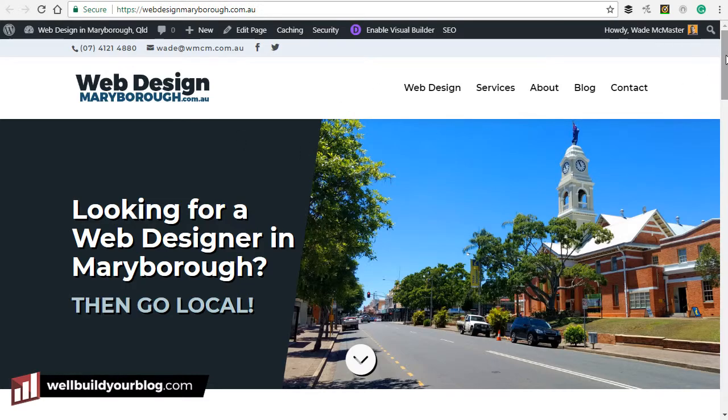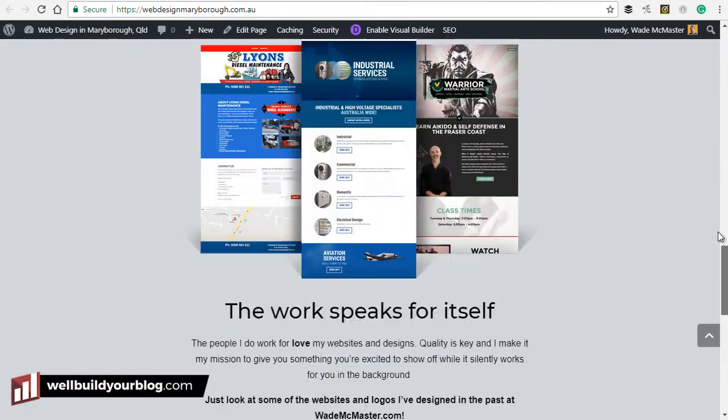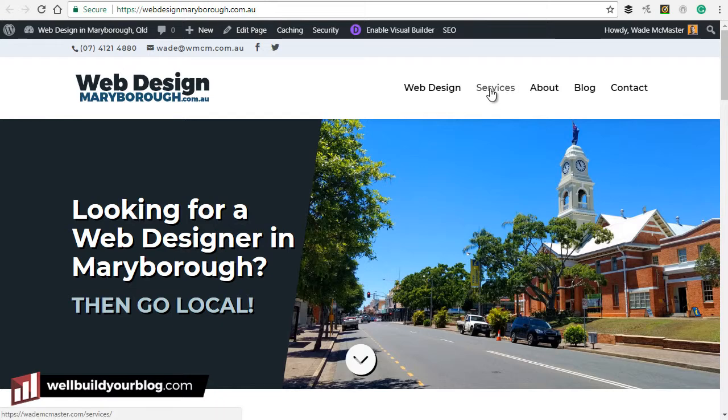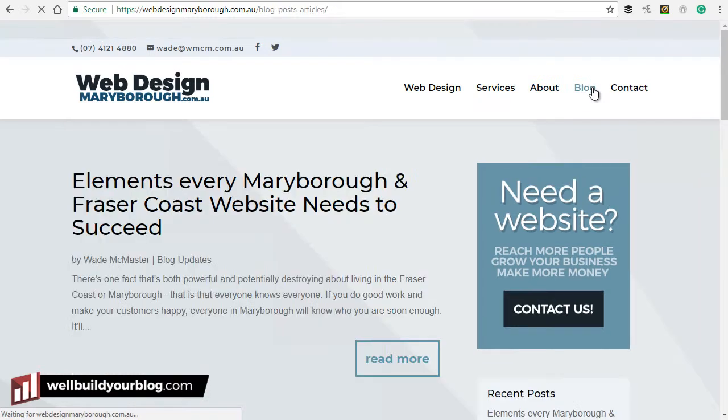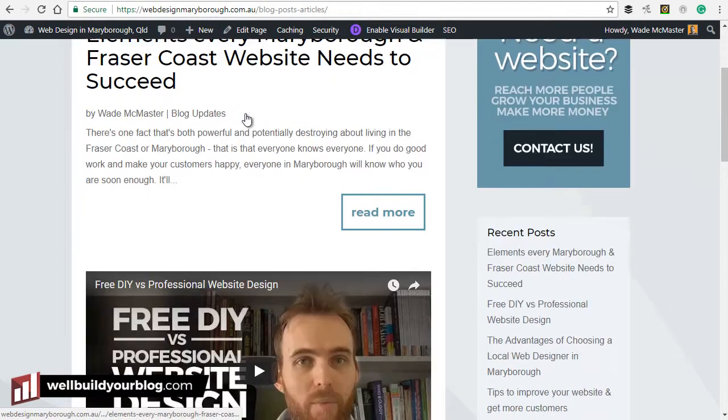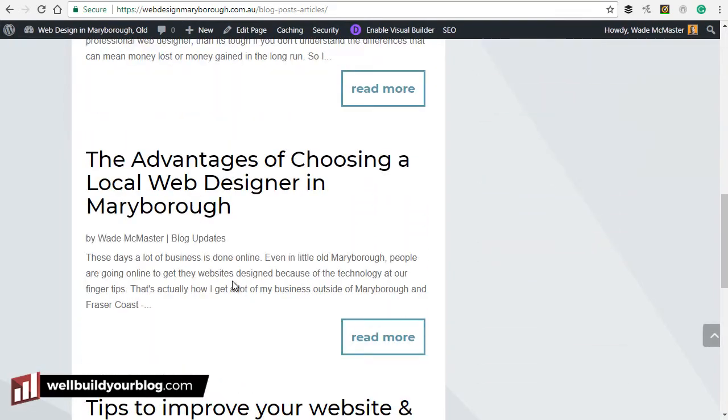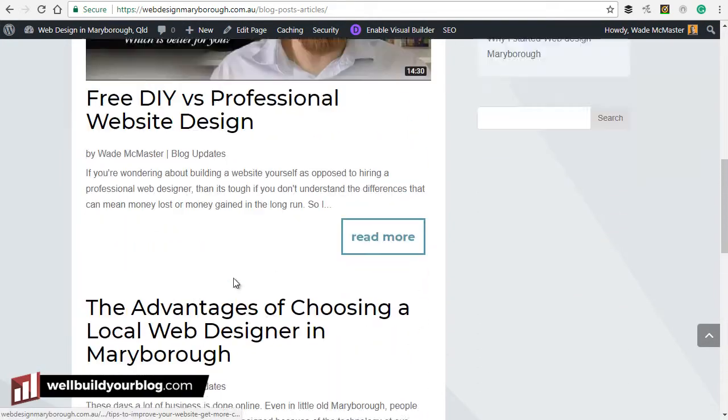So what we're looking at here, this is my home page for the website, and that is a page. Once again, some of these actually link externally, but if I go to my About page, this is also a page which is just using the basic template. But if I go to my blog, now the blog page itself is a page, but these smaller articles here, they are actually blog posts.